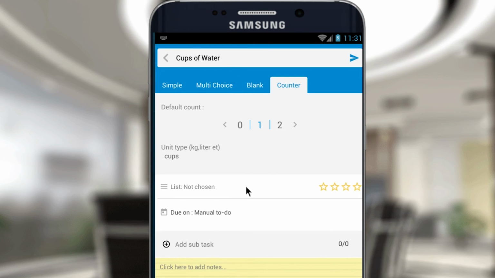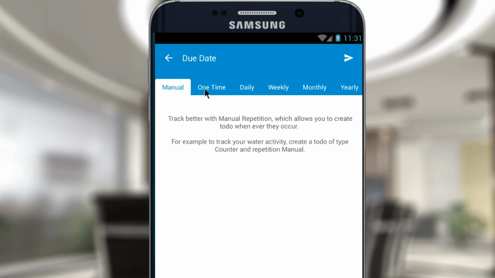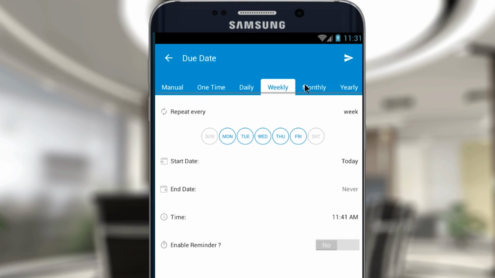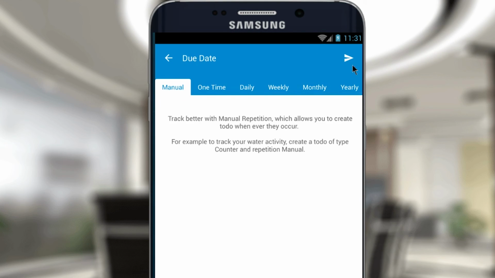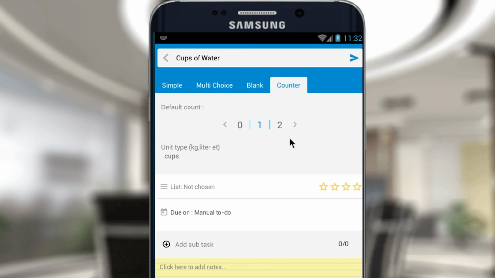But this is going to be a task where we actually use the advanced view only due date of manual to-do, which is different than daily, weekly, monthly, or yearly, in that this task will be immediately recreated every time we complete it, and it won't have a due date set. So we can just complete this as many times as we want, instead of being reminded once a day, once a week, or once a month to go ahead and complete it. So for tasks you don't know how many times per day you're going to do, the manual type of due date is quite useful, but it's only available in advanced view. We should note that.